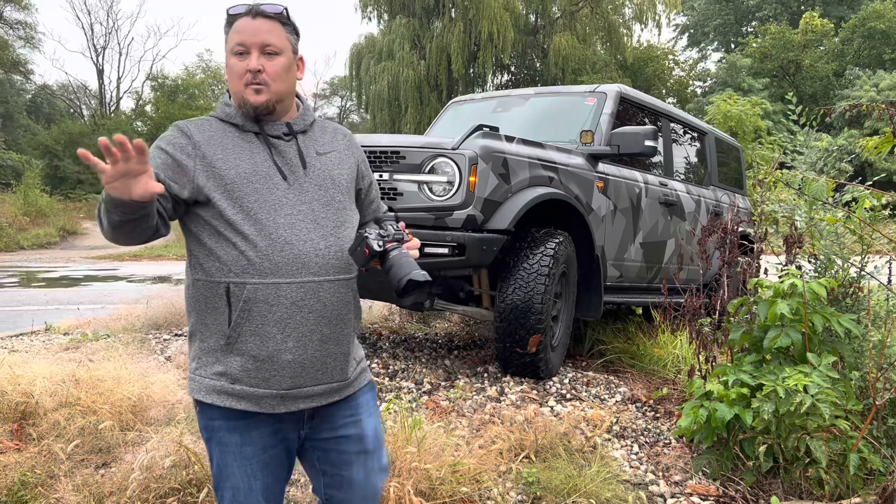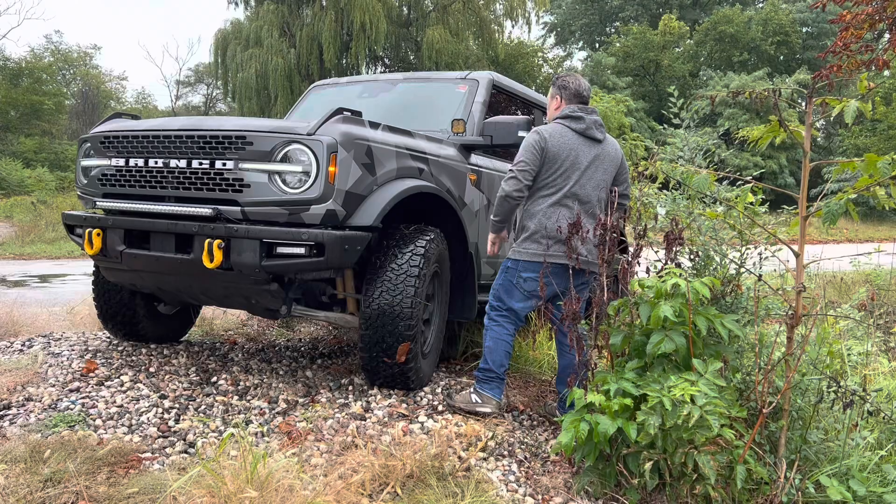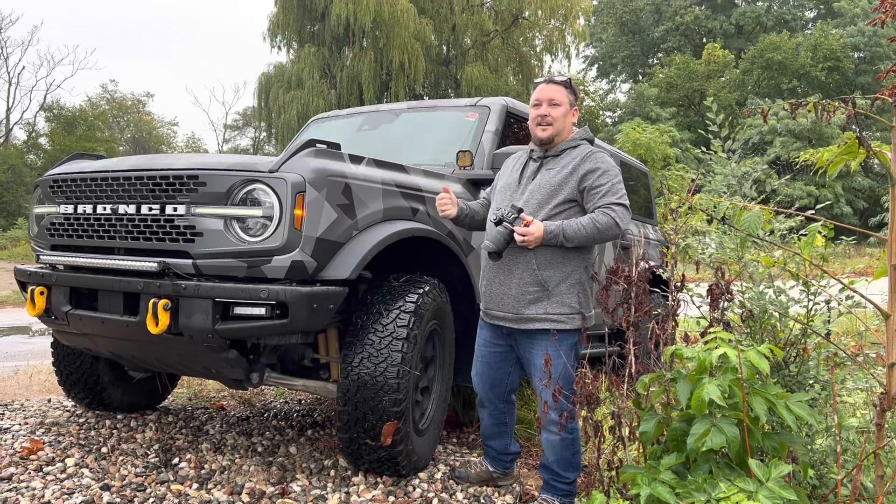I wanted to reshoot this — there was too much up here that didn't make sense and didn't add anything to the photo, so I had to get a little bit tighter. That's something to pay attention to as you're shooting: it's easy to get on a roll and just start popping photos without realizing things are crooked. So take your time and make sure you're getting all those details that matter for your shot and your client.